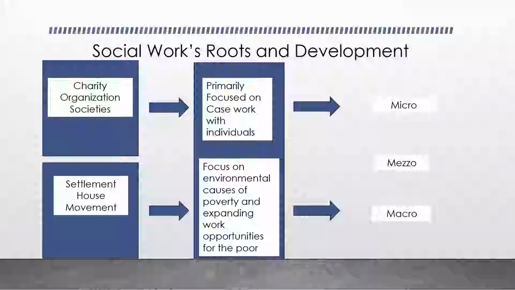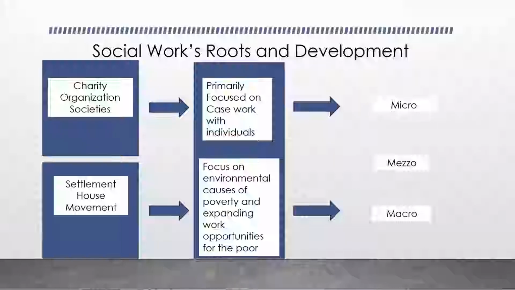And so in social work, we sometimes pit the charity organization societies and settlement house movements against each other, suggesting that they were two totally separate, unrelated ideas and approaches to social work. However, both founders, Mary Richmond and Jane Addams, really believed in looking at this person and environment approach. And so the real difference was in how they approached their practice.